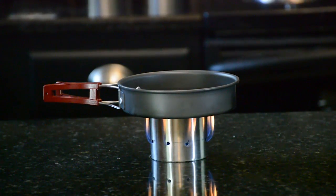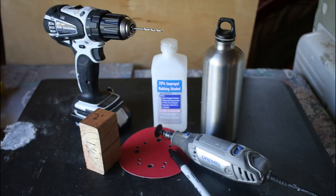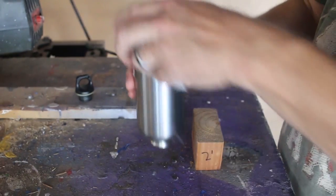I have it. But anyway, the tools I needed for this are the drill, a Dremel, which you can use just a folding saw if you wanted, the alcohol, a piece of sandpaper, and I cut a 2-inch piece of wood and a water bottle. So the process for this is fairly simple. Like I said, it just takes a couple hours.